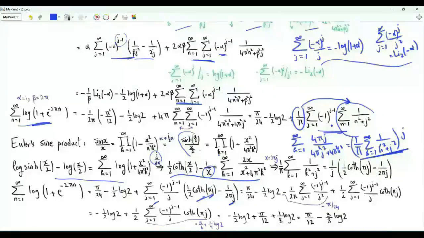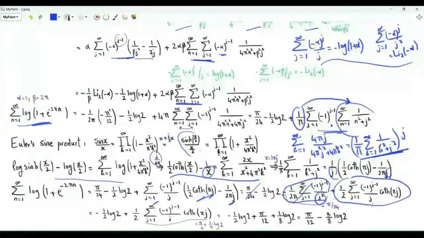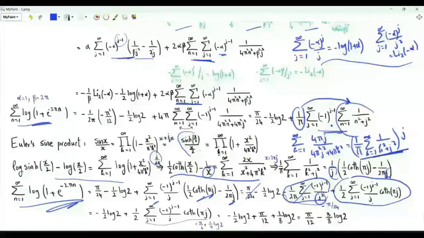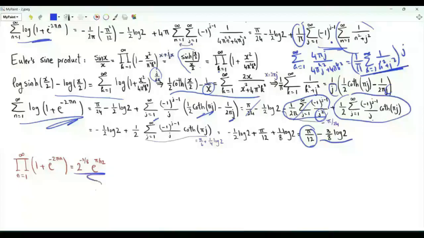We have these two functions of j, and we can split the sum into two sums. The sum involving j squared is one half zeta(2), which gives minus pi over 24, canceling with the earlier term. We are left with minus log 2 over 2 plus one half times the summation over positive integer j of minus 1 to the (j minus 1) over j times the hyperbolic cotangent of pi j. This sum was evaluated in the previous video and equals pi over 6 plus log 2 over 4. So this summation is pi over 12 minus 3 log 2 over 8. The product n from 1 to infinity of (1 plus e to the minus 2 pi n) is therefore e to the power (pi over 12) times 2 to the power (minus 3 over 8).